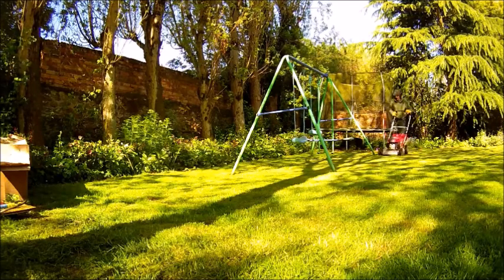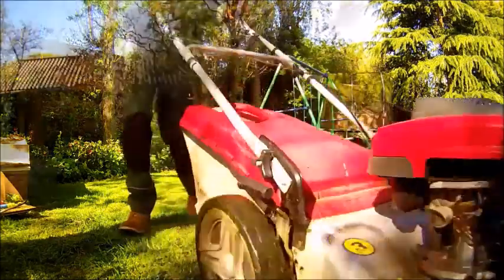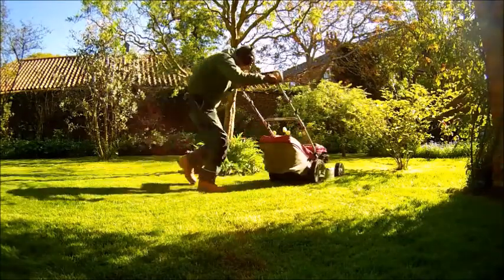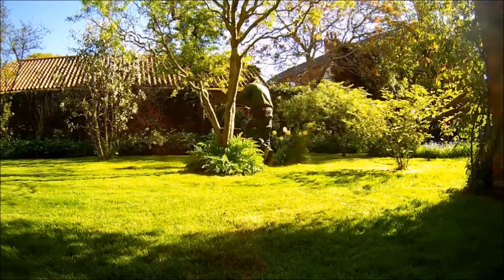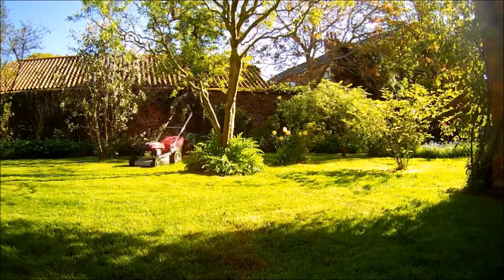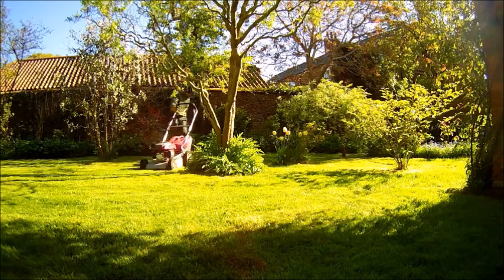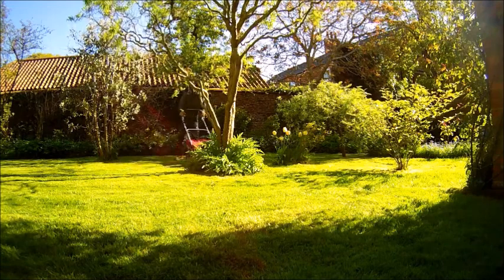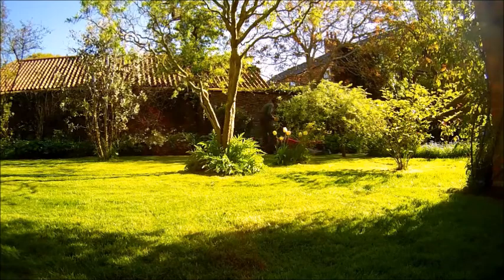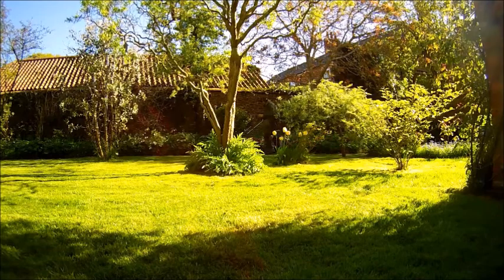And I'd already scrimmed around the trampoline and the swing, and then the bit I just don't like is going around in the mud around these bits. It's just a bit of a pain, you sort of round in circles and shunting back and forth. So even though this bit is a bit of a pain to go around, I'm trying, and I am reasonably enjoying cutting this particular lawn.